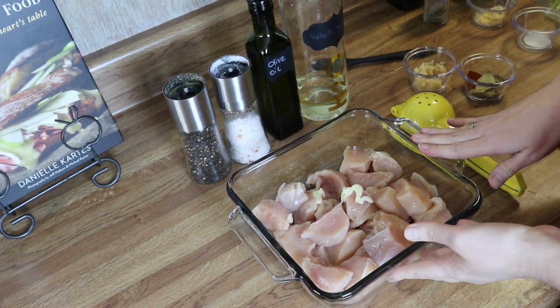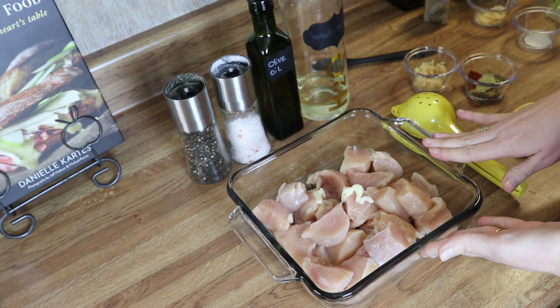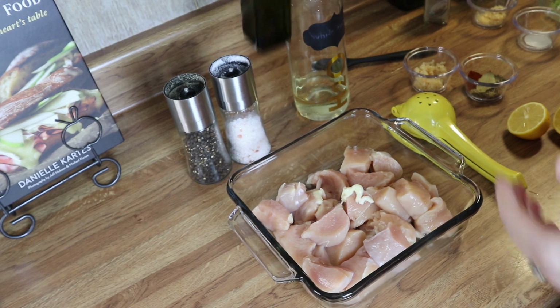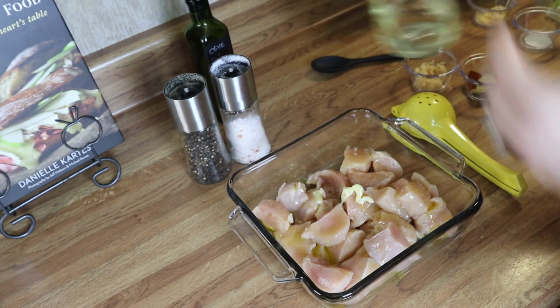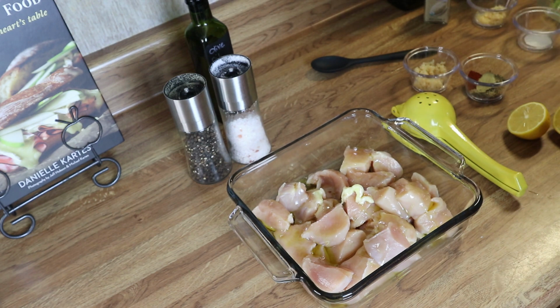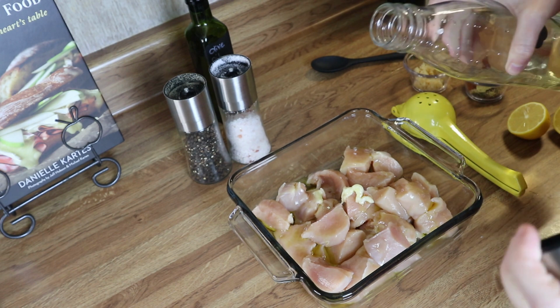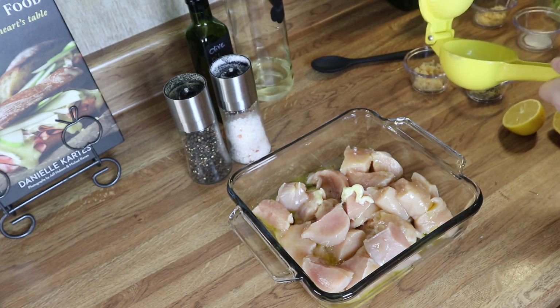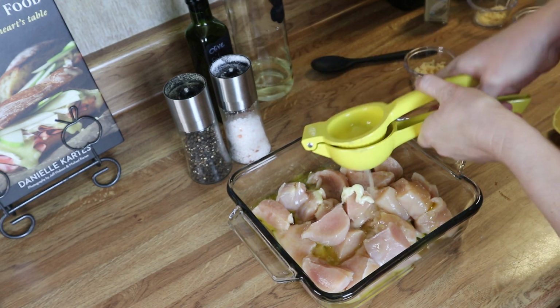Okay, so I've got my chicken here, and we're just going to add all of the ingredients in here. We're going to let this marinate. So I'm going to start off with some olive oil. You're going to need about 1/4 cup. You're going to need about 1/4 cup of white wine. You're going to need some lemon juice, about the juice of a whole lemon.